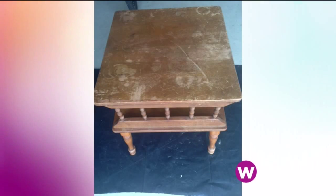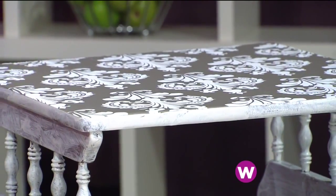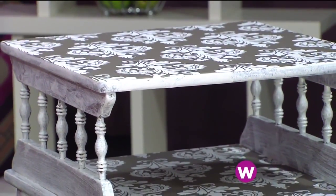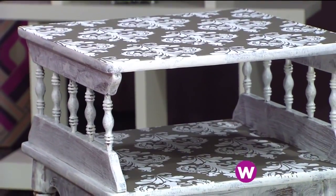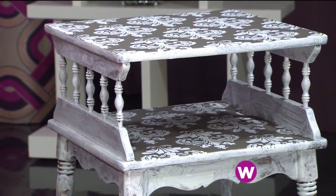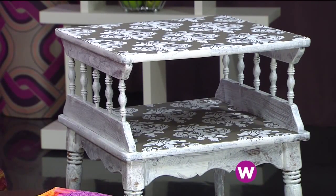And we have one more item to show you, the table. Okay, I did this last night. I have to admit, I took that picture in my garage late last night, and then all I did, I painted it white real quick. Probably took me maybe 30 minutes to paint the table. And then I used contact paper. So the table was in our outlet center. The table was $3, and then we all know contact paper costs next to nothing. You can pick it up at Meijer, Ace Hardware, something like that. And there's so many pretty patterns. There really are. And it's very vintagey, cottage looking. A student could put this in their dorm room. You could put it, again, at your cottage. So very affordable. The whole project was probably $5. Wow. That is amazing. It's hard to believe.